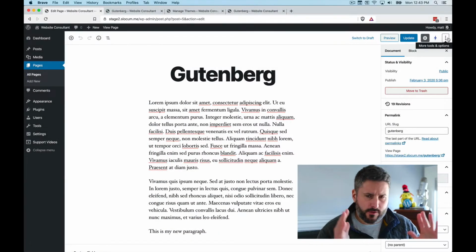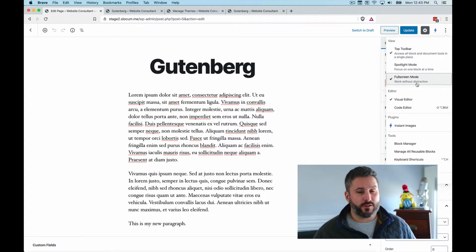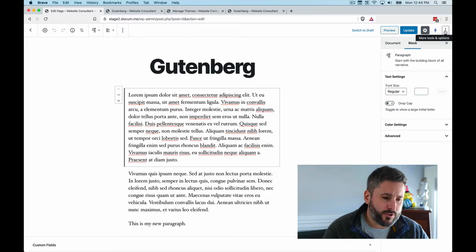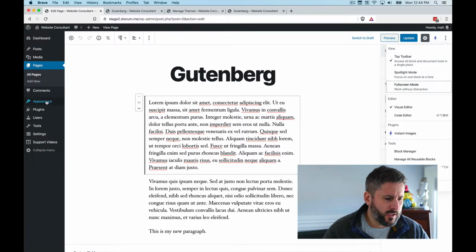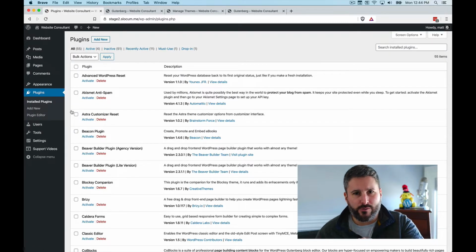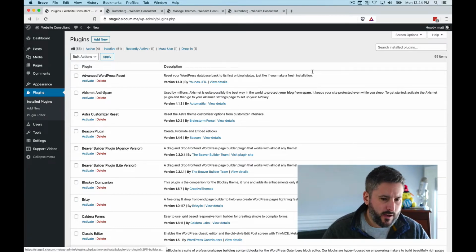But this is default Gutenberg as it stands now, core to WordPress. If you went to full screen mode, this is what it would look like. Obviously very, very familiar. Pay close attention to the UI styling and the UI language around full screen Gutenberg. This is one of the things I've noticed, which is quite interesting, because WordPress 5.3 already started to take a different tack on design language. A lot of people picked up on the different styling of buttons and whatnot.